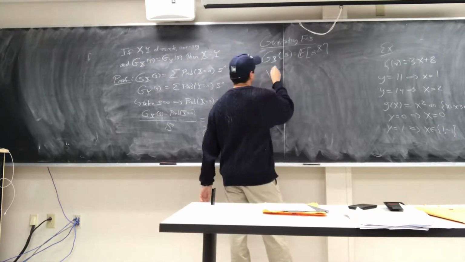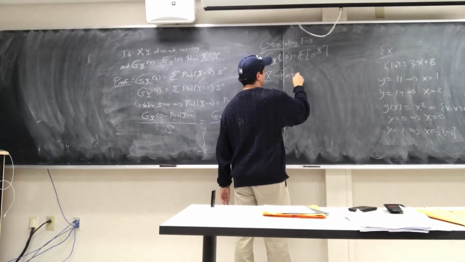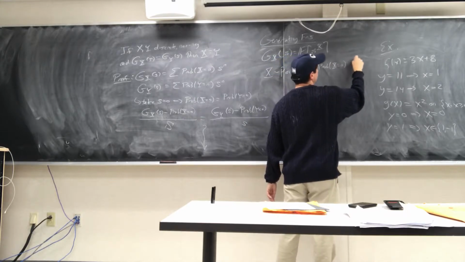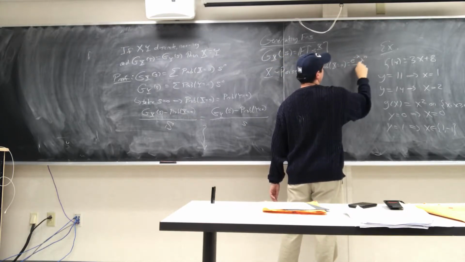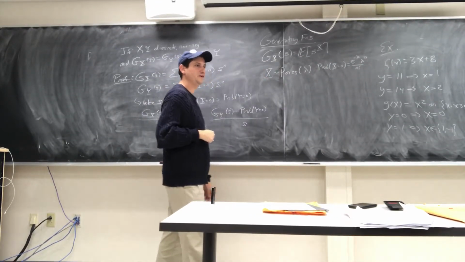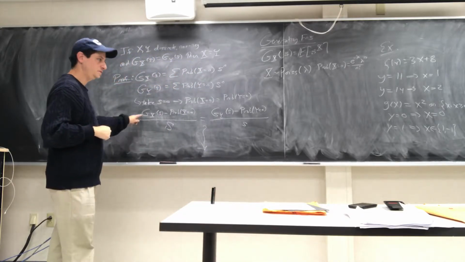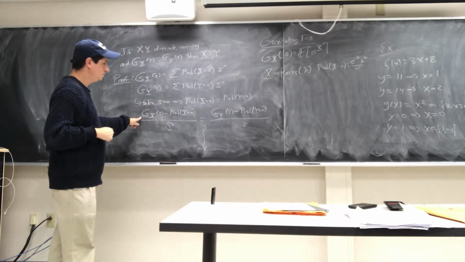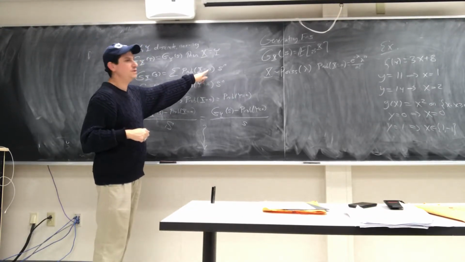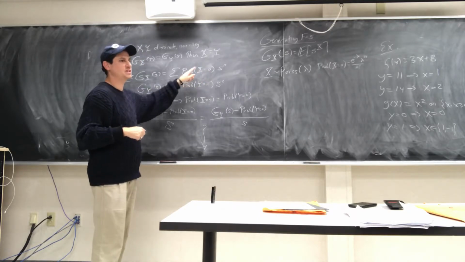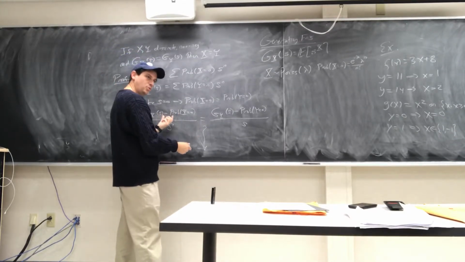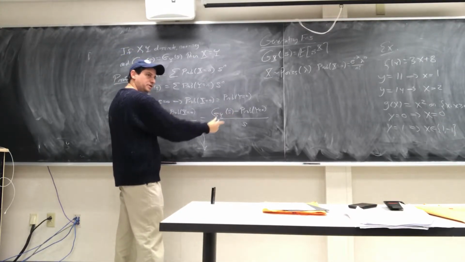Let's say X is Poisson with parameter lambda. So the probability X equals n is e to the minus lambda, lambda to the n over n factorial. Question: is it also n equals 0? No, this is taking n equals 0. So we're looking at the probability X equals 0, the probability X equals 1, the probability X equals 2. So this will now allow us to get that the probability that X equals 1 is the same as the probability that Y equals 1.